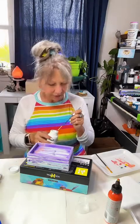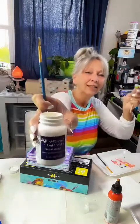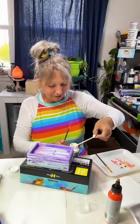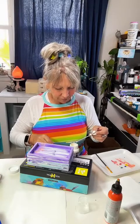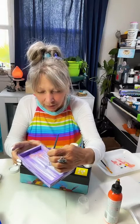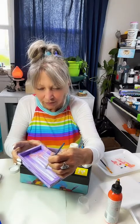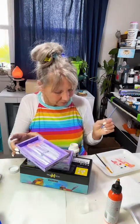And so you just take this mask. I should have stirred it up. It's an Incredible White Liquid Frisket. Frisket, I love that name. If I had a dog, I'd name him Frisket. All right, so we got Frisket. And you just dab it wherever you don't want your green or whatever color you're doing. So I'm just basically covering up my seahorse with this Frisket.